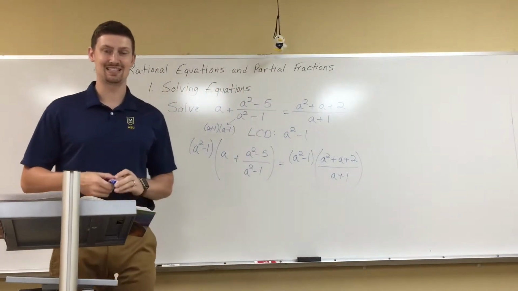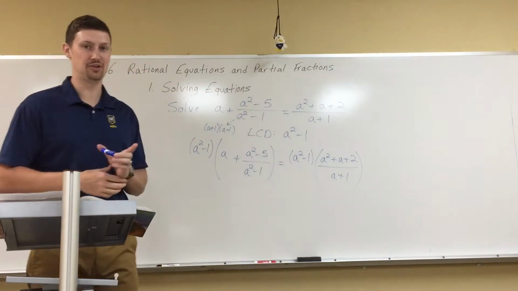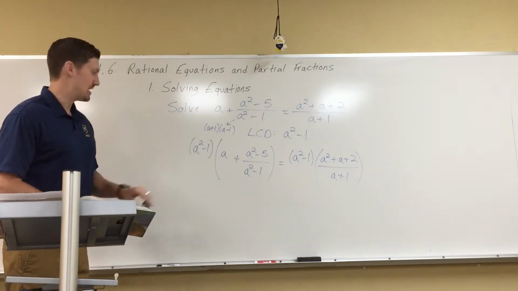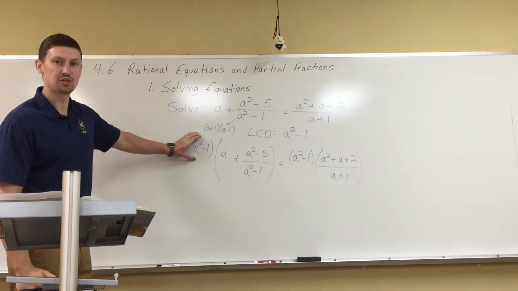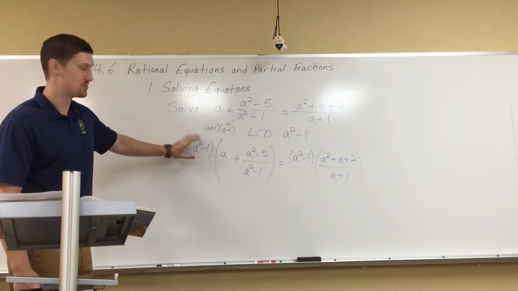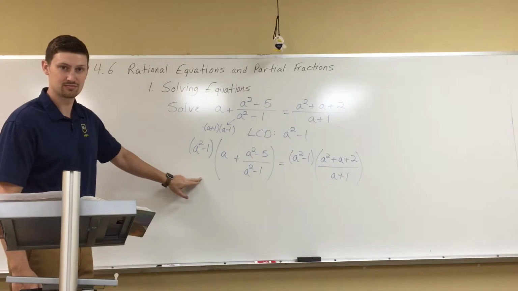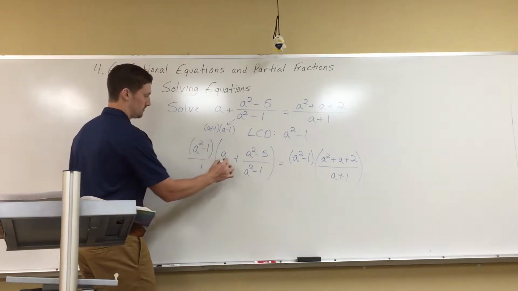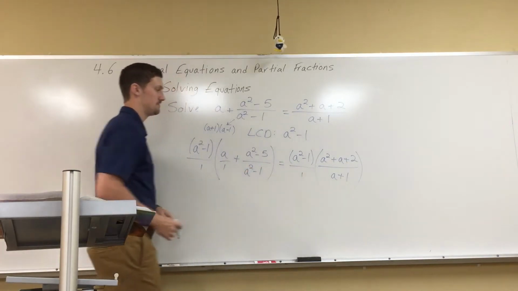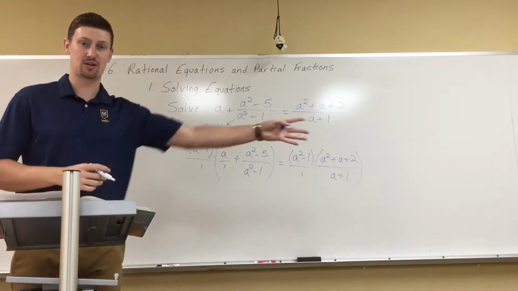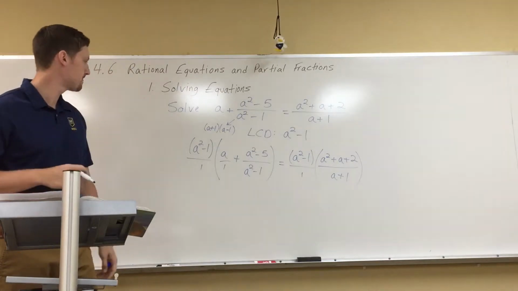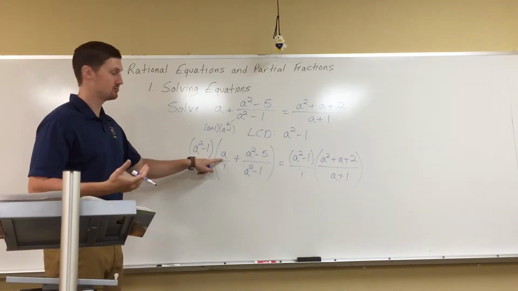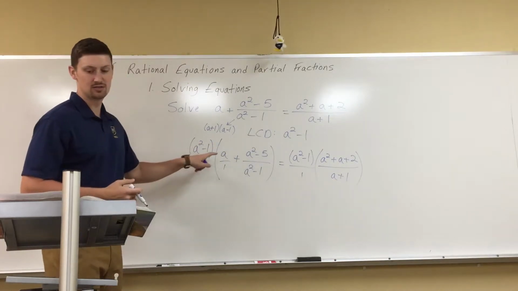Again, be writing this information down. You want to have it in your notes. All right, how do I multiply? Notice I wrote it in the upper spot. Why is that? That helps us remember that there's a 1 underneath. You can write that in if you want, just to help clarify. Remember, fraction times fraction is multiply across. A squared minus 1 times a. Distribute. A cubed minus a.